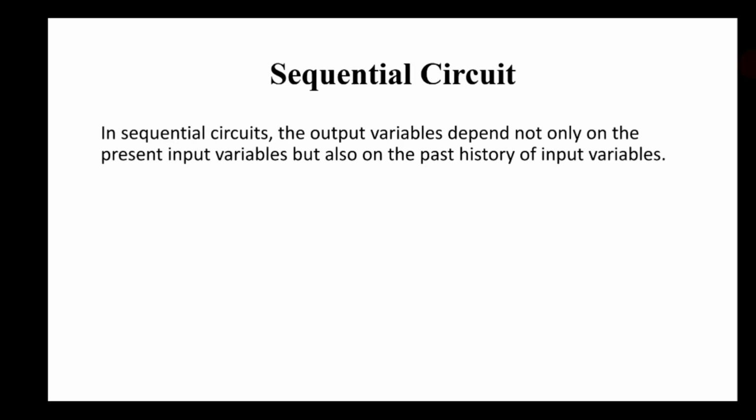Let us see the sequential logic circuits. In a sequential logic circuit, the output depends not only on the present input but also on the past history of input. The clock is generated by the clock generator. The sequential circuit is used to store the binary information in the memory element.